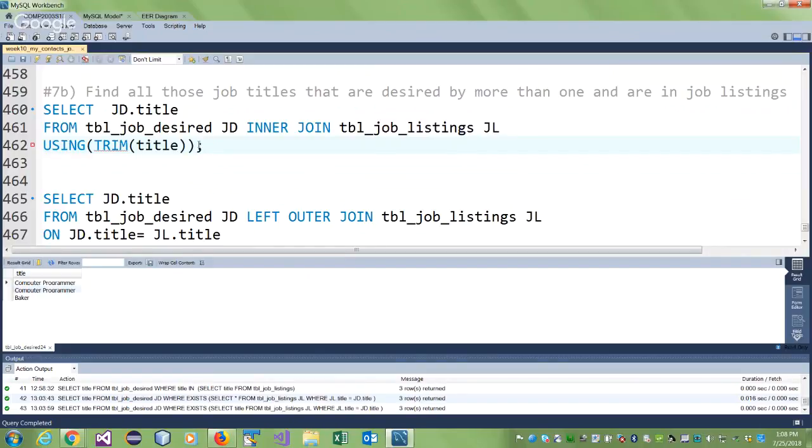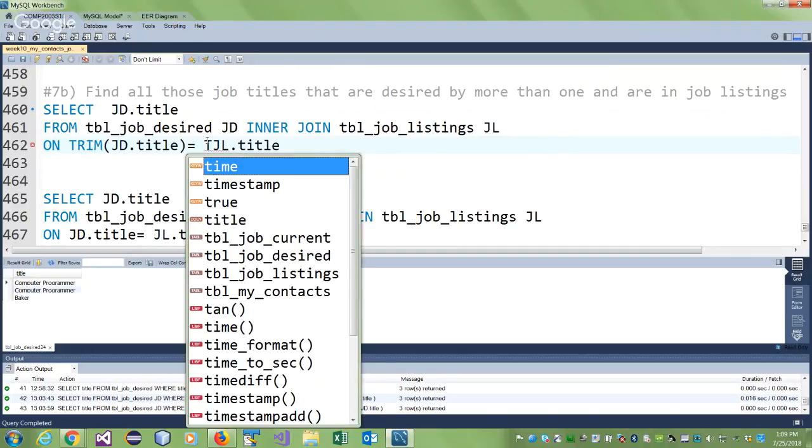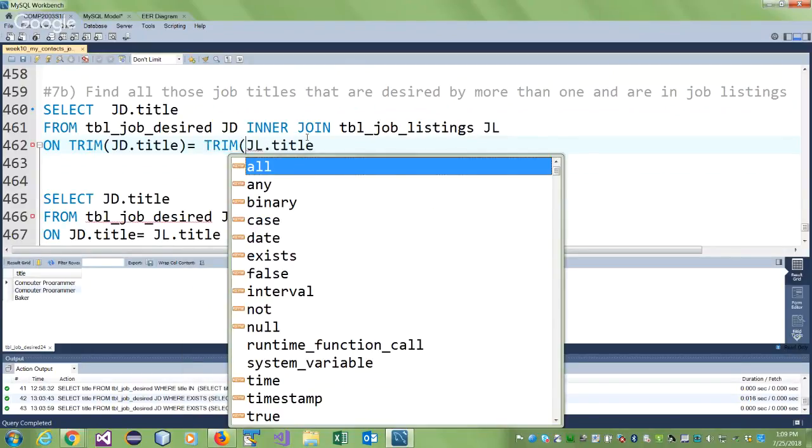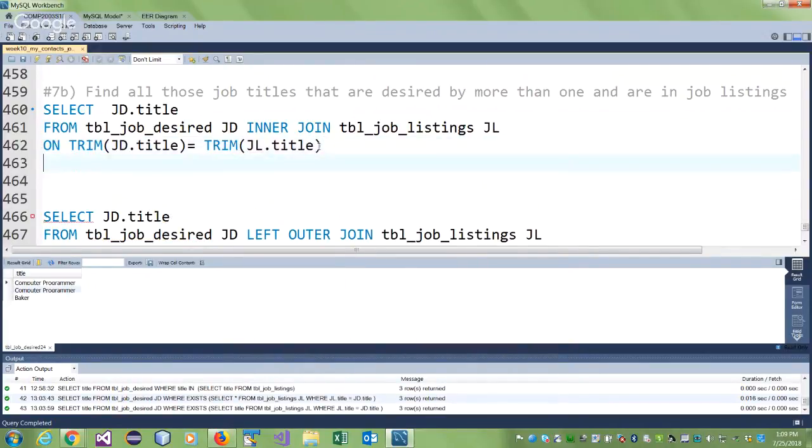Okay, so you can't do trimming when you're doing using. You have to use on. That's strange, no? But maybe that's the syntax. Can't do much about it. So we'll take it from here and we'll do a trim here. You'll say, why didn't you do it on the first one? I forgot, guys. So you can use trim with on, you cannot use trim in using, and I'll have to read up on why. There has to be a reason for everything. It's, of course, how the engine works, but still.